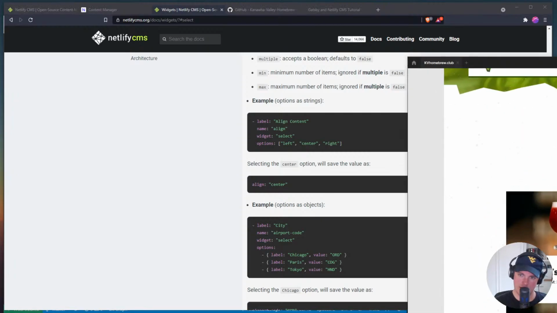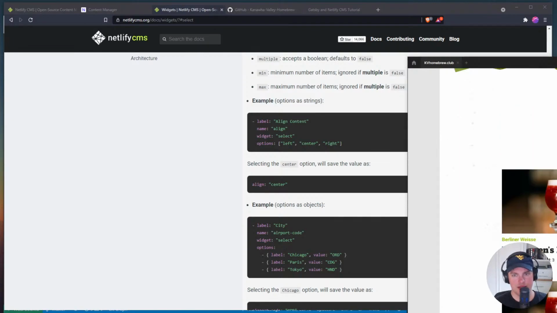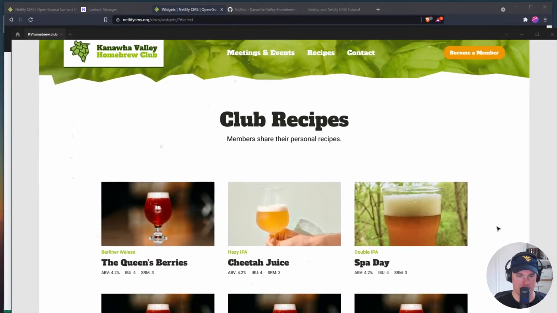So I think, what if we wanted to add a search to a recipe page, though? And we could search by types of recipes. If we make this a text field, then we won't be able to do that. Maybe we could. It just wouldn't be very performant.